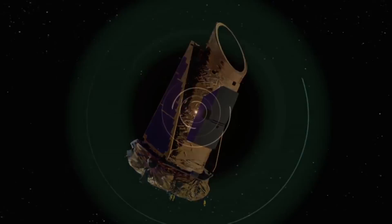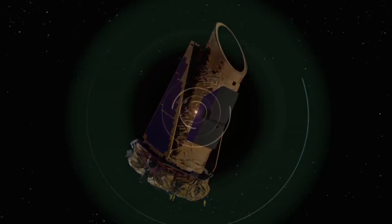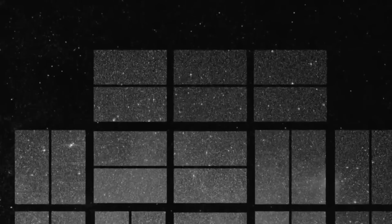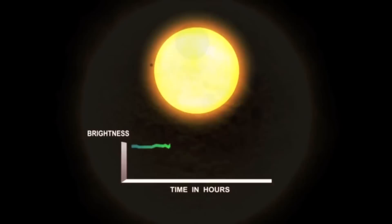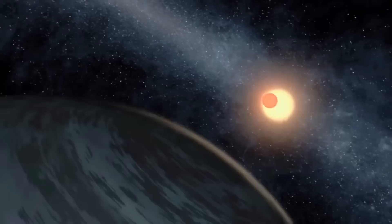She gets a lot of her inspiration from the Kepler mission, which looks for exoplanets orbiting distant stars. The Kepler mission stared at a region of the sky for four years, watching more than a hundred thousand stars. It was looking for slight dimming of the light of the stars — when the light dims regularly, scientists can infer that there's a planet passing in front. So far, Kepler has found thousands of planets.